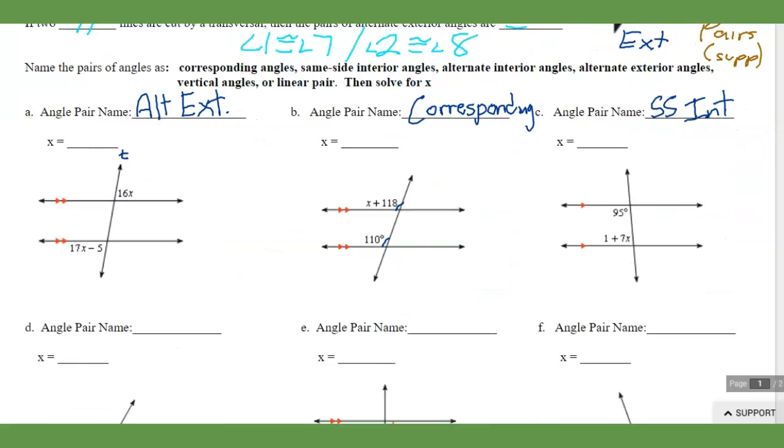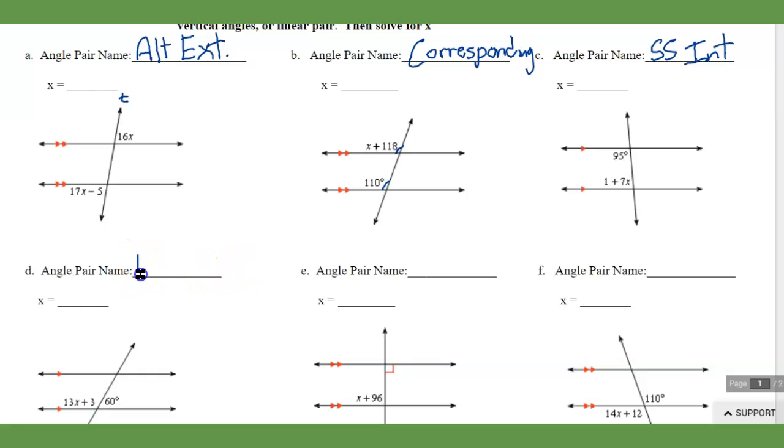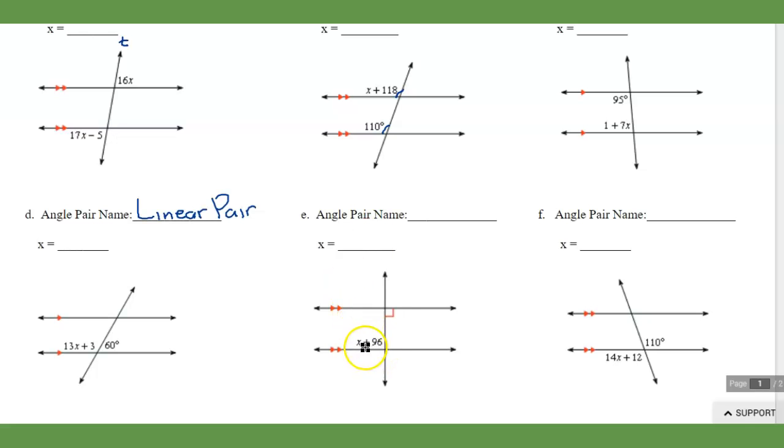So yeah, this does take a little bit of time. This is why I recommend flashcards. Make some flashcards so we know the difference between the two. Linear pair. Let's see here. E, what do we got? Yeah, this is interior and on alternating sides. Yeah, that's alternate interior. Good. And then F. Yep, those are vertical angles. So definitely have your notes out when you're trying to look these up and find out what they are. It does help an awful lot.